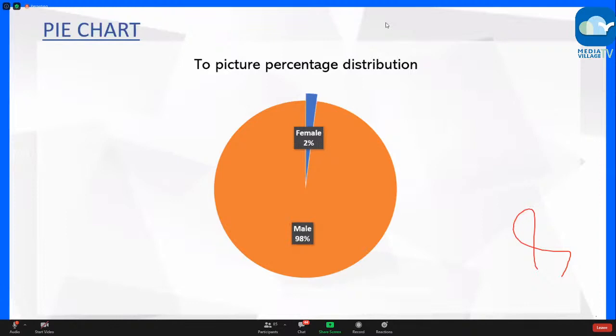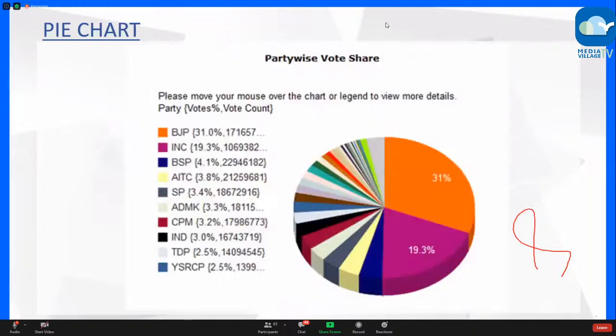And people tend to overuse this pie chart to a level like this. This is something I got from a media house, okay, from one of our news channels. This is their election results data. And the right side is slightly human, and the left side is insane. No human being can identify what's happening on the left side of this. This is a problem with pie chart. When you overuse it, don't do like this.